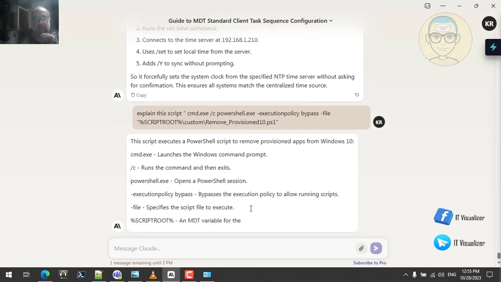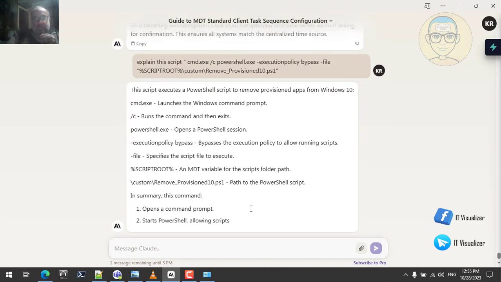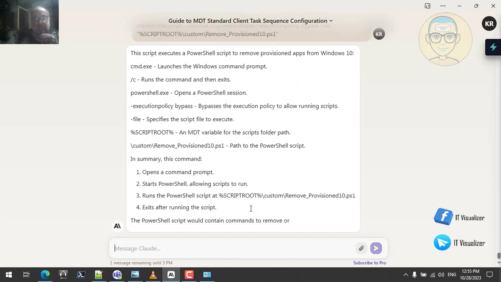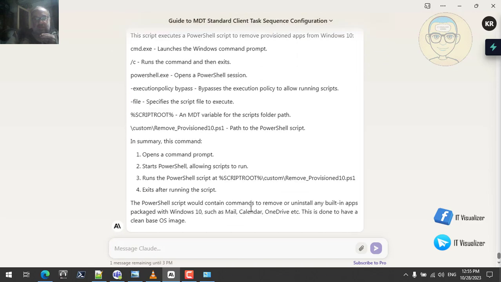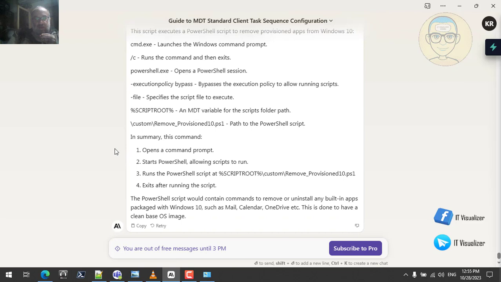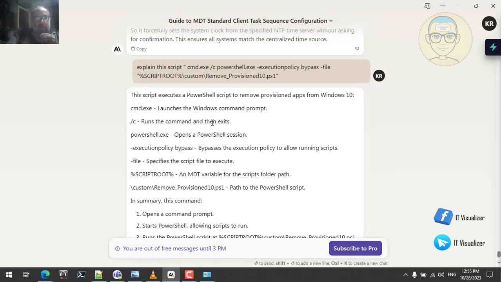Okay, let's see. So we can see a very detailed one. Okay, I have out of 3 messages until 3 p.m. Anyway, no problem. This script executes a PowerShell to remove provisioned apps from Windows 10 or built-in apps.